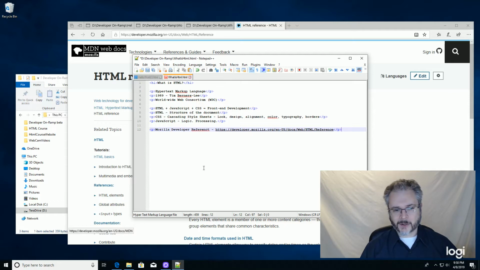All right, so I told you that hypertext had to do with it being links. The word markup, that just means that we're going through our text and we're marking it up with these tags, right? The H1 tag, the P tag, all the other tags that we're going to learn. That's how the language works, you mark up the text with tags.